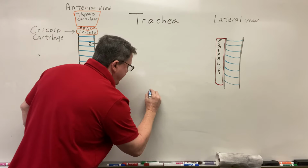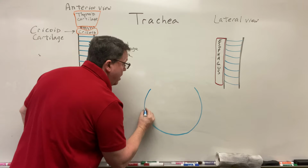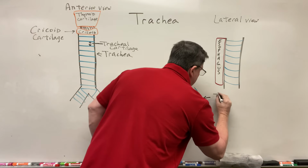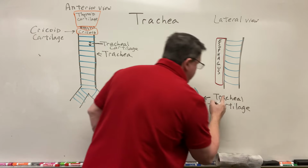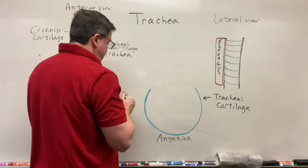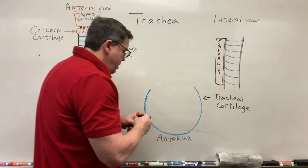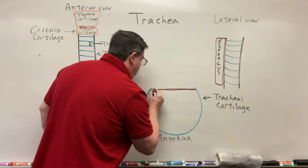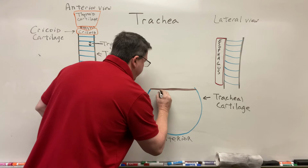So I'm going to draw it like this. This is C-shaped. This is my C-shaped cartilage. So this is my tracheal cartilage again. There's my tracheal cartilage. This part here would be anterior, which means back here would be posterior. I'm going to draw a muscle now because, like we said, connecting the back of the tracheal cartilage, you have a muscle that we are going to call the trachealis muscle. So this is my trachealis muscle.